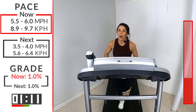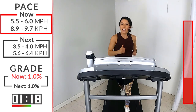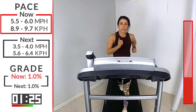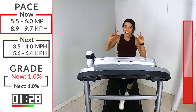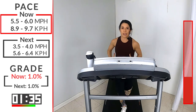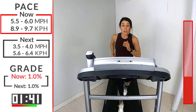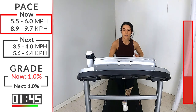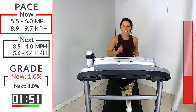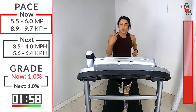Under a minute left and then we go back to that walk. If you're feeling good and you're on the lower end of that range, I want you to bump it up. Think about your form - form is what holds all this together, and the center of that is right here in our core. Keep that core nice and tight. Bring that rib cage together, take that belly button in, contract it, and let it stabilize your body as your arms and legs do the movement. 15 seconds here - let's go runners all the way to the end. Number two coming to an end - let's bring it back down to that walk in three, two, one. Take it down 3.5 to four.